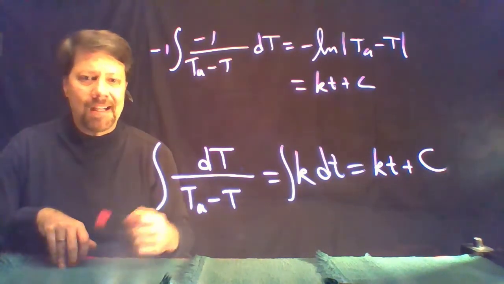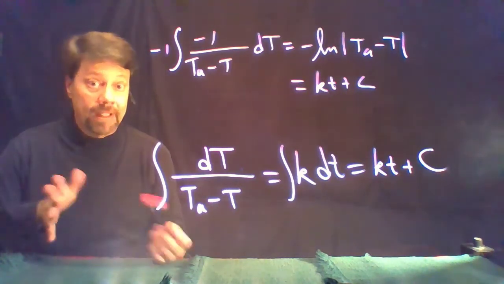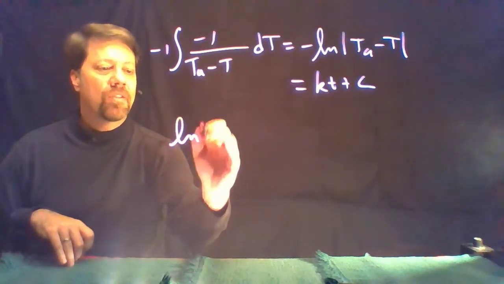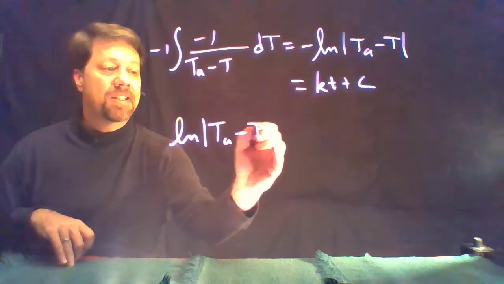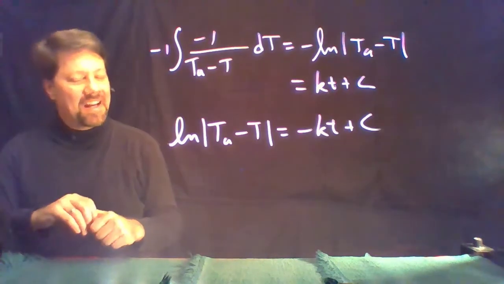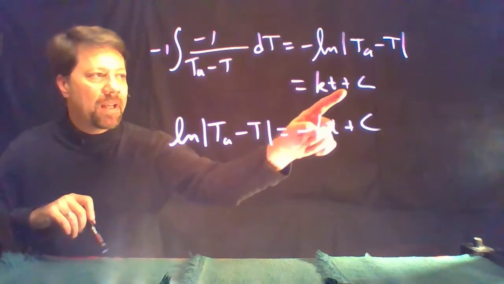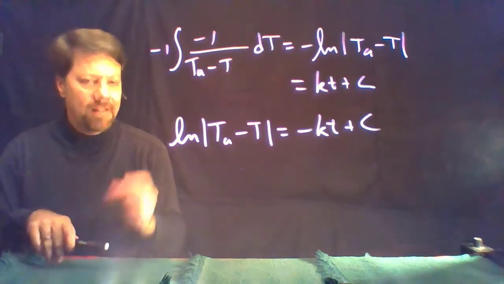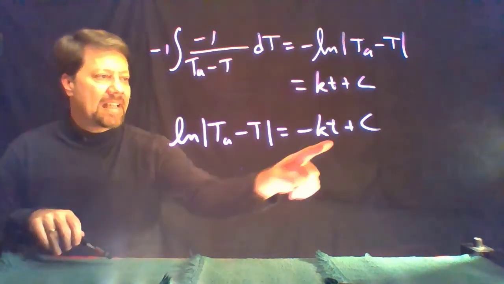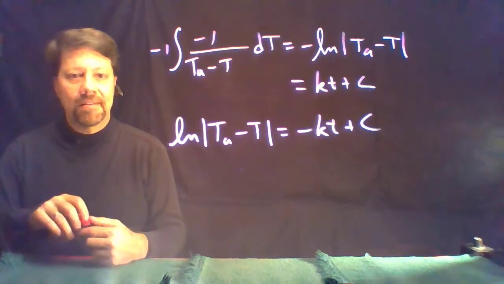And you always do opposite operations. So if I'm multiplying by -1, I need to divide by -1 or equivalently multiply by -1. So the solution to the differential equation now becomes the log of the absolute value of the ambient temperature minus the temperature of the cooling object is minus KT plus C. And I want you to keep in mind, I multiplied this whole side by a -1. But if I multiply an arbitrary constant by -1, the negative can be absorbed into the C, and that's exactly what we're doing. Anytime you have a constant multiplied by an arbitrary constant, you can replace that with another arbitrary constant.